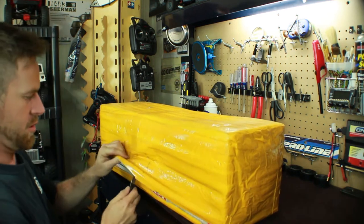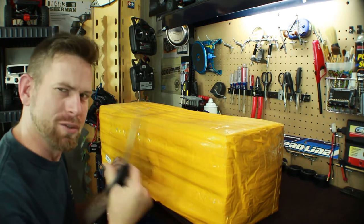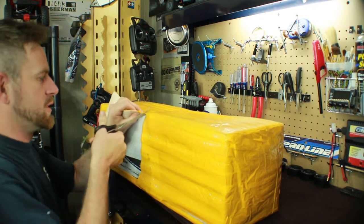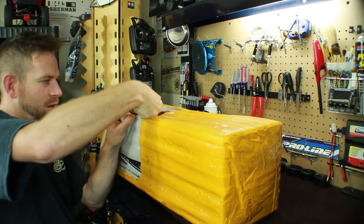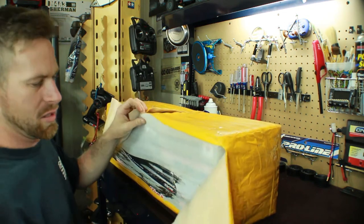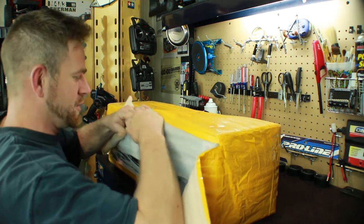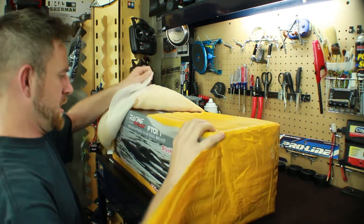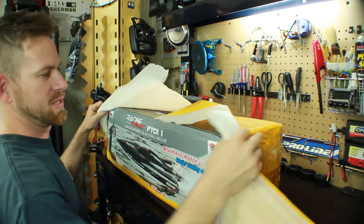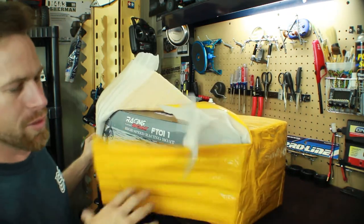All right. How about some scissors? Scissors will probably work a lot better on this, or else I'll end up cutting myself. Still can cut myself with scissors, but not like that. Oh, there's some styrofoam here, or some foam stuff. Christmas time. Nothing like getting a new RC and opening it up for the first time. Here we go, my friends. If I can get it all off, good lord. Where's the scissors at?